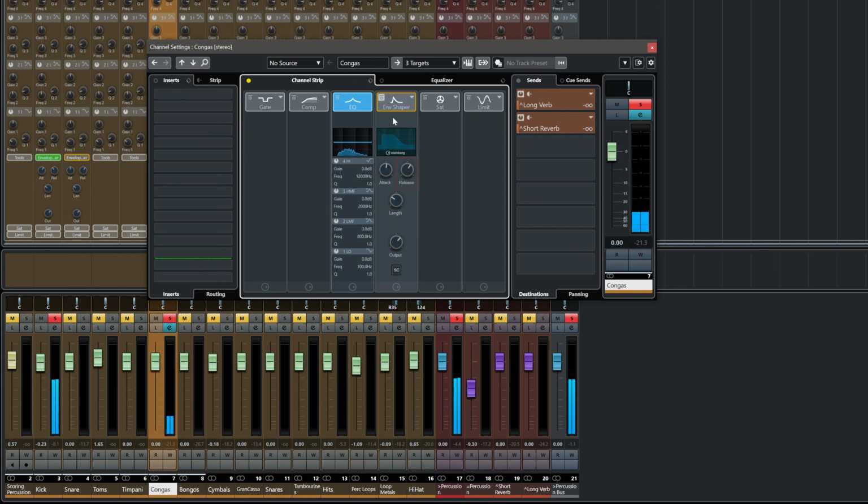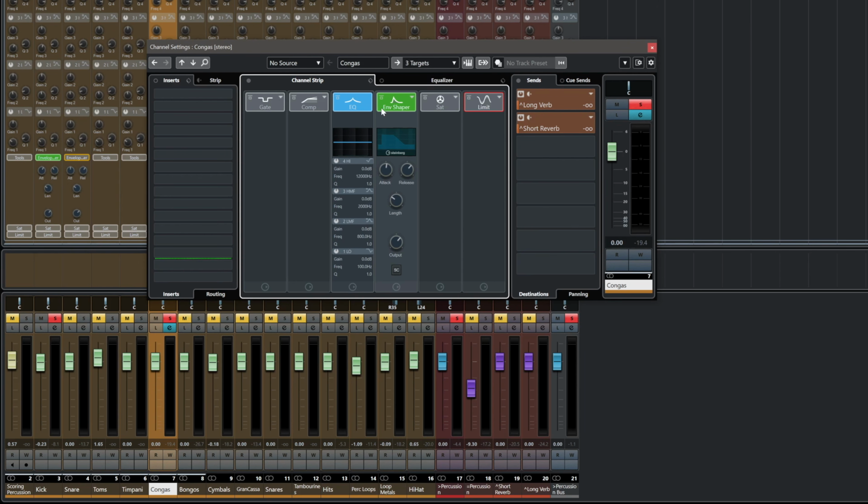Let's move on to another channel. Let's move on to the congas. Now in this case, I want to make the release a little bit longer. And this is because I want these congas to ring out. Sometimes a problem that you will experience with cinematic percussion is that in the context of a mix, they tend to sound small. This is because we have really loud transients and not so loud body for the sound. And I'm going to show you another trick later on how we can make the sound bigger in this regard.